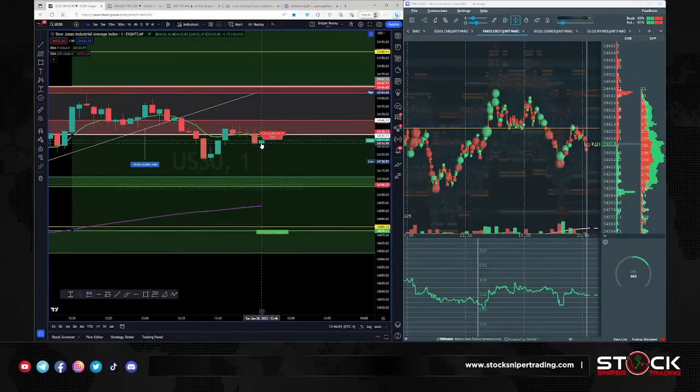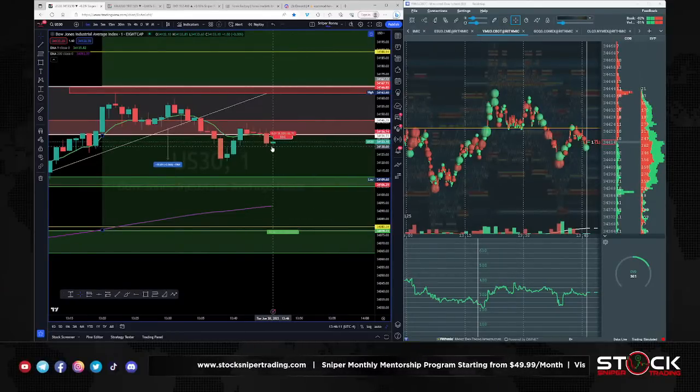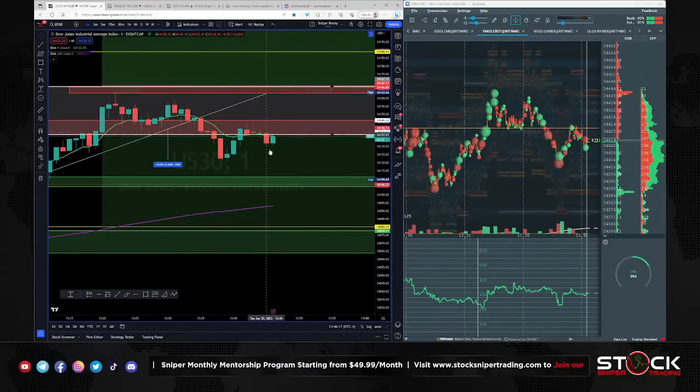Okay, green coming back up. Is it going to get rejected? Get ready. Okay, 1 minute candles are fast. It's going to take out the low. Let's see if it takes out the low. Even 1 minute candles have tweezer bottoms. Did it take out the low? No. So it filled up again in 15 seconds and is coming right back up again.